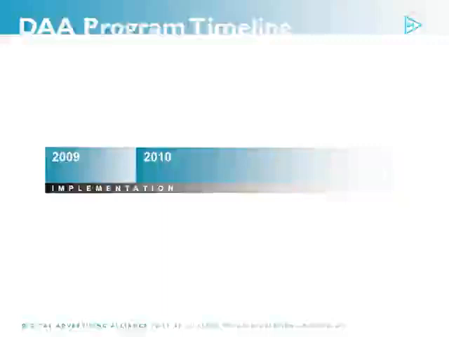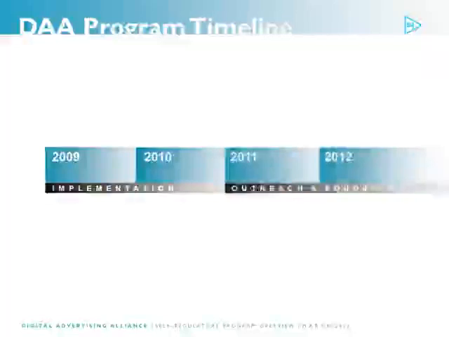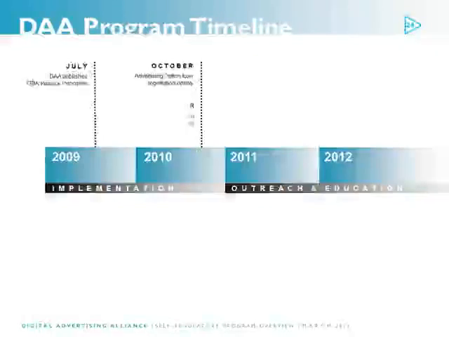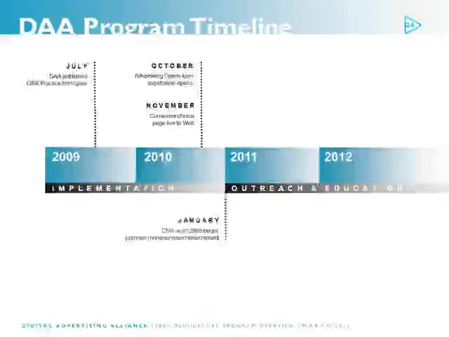So let me just close by giving you a roadmap of where the DAA is and where we're headed next. We started, as I began this day, talking about the implementation of the program, how in July of 2009 we first released our principles framework, how we then operationalized the program through the use of a graphical icon, a consumer-facing trust mark, which is the Your Ad Choices icon, the DAA icon, how we brought a consumer choice page live to the web at aboutads.info, where all consumers could go to opt out from this process if they so chose.